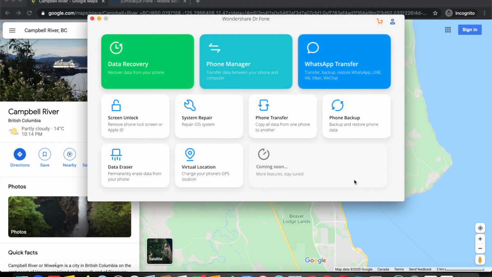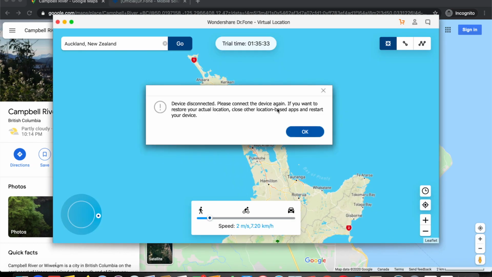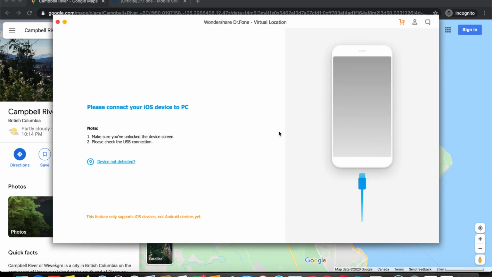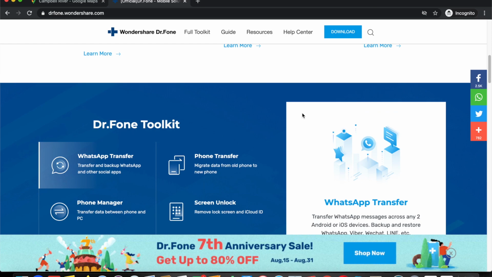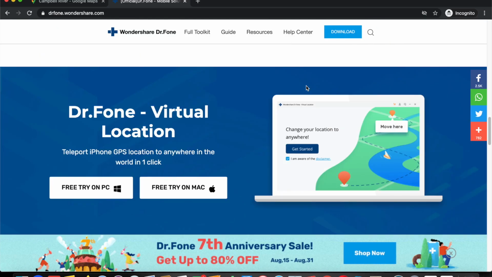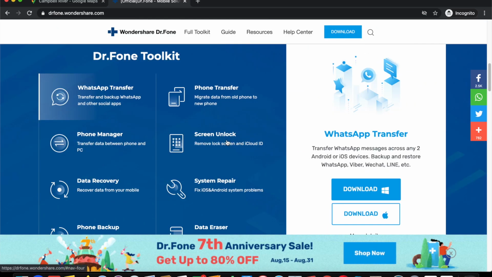I would just like to note that this particular app is only free for the first 2 hours of usage, and after that you will have to buy its subscription. For that you can go into their website and look for their plans. So yes guys, this particular app is definitely working.